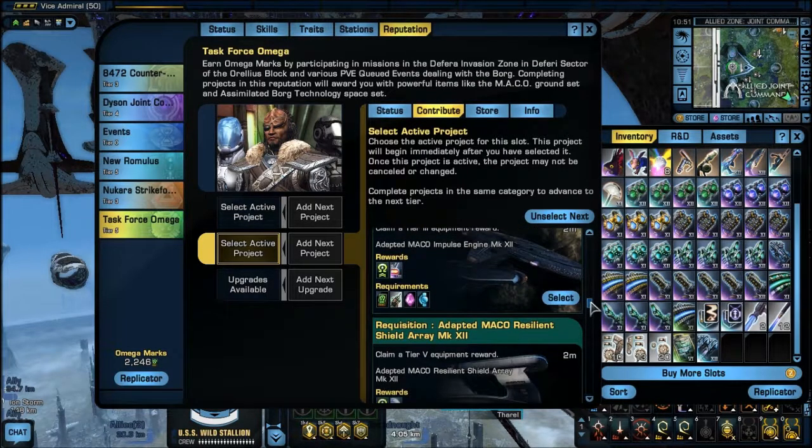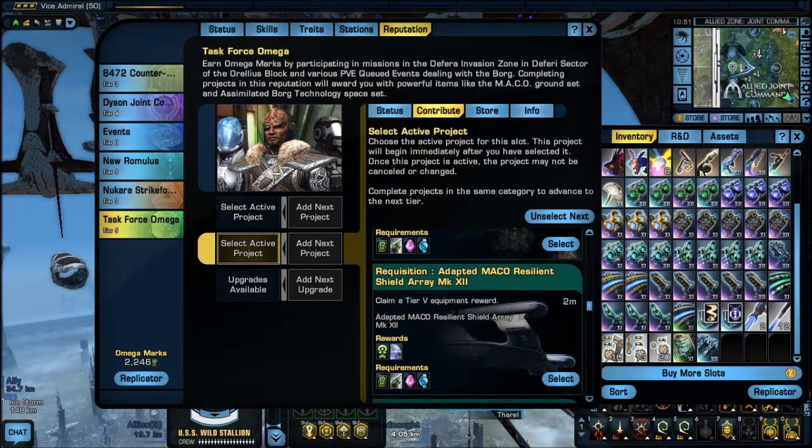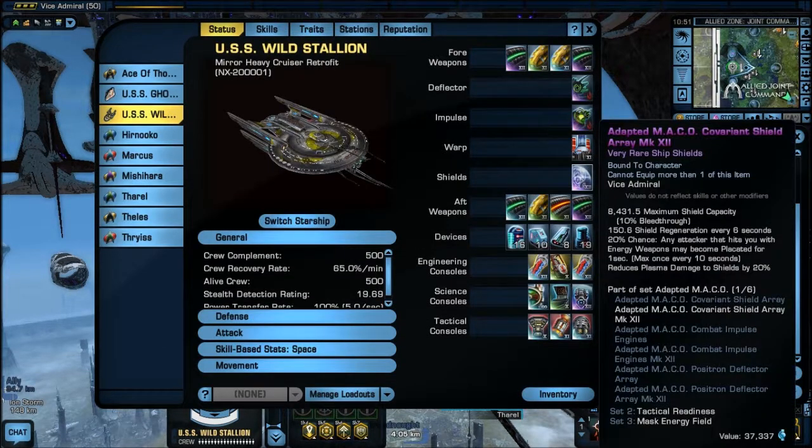There's a lower ranked set that you need to unlock before you can get the adapted top of the line shield. It's about, as far as I'm aware, the best shield array in the game. 8,431 shield capacity. The shield regeneration isn't so good. 20% chance any attacker hits you with energy weapons, more complicated 1 second. Reduce plasma damage by 20%. That's pretty damn good.